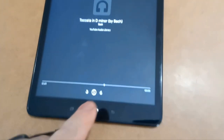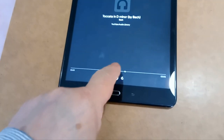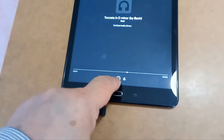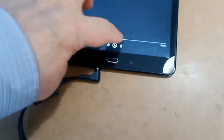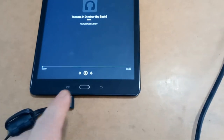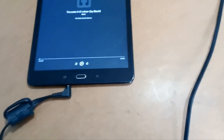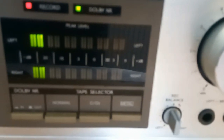Alright, so that's all ready to go now. If I take that back to the beginning, right back to the beginning, these touch screens are not very good at touching sometimes. There we go. Back to the beginning and press play. Go on, press play. Oh, there we go. No, it didn't work. Nothing happening there. Right, okay, well, we know that nothing's happening there.